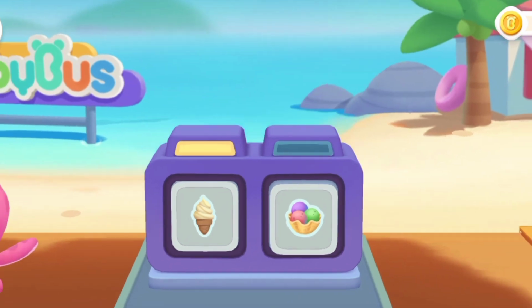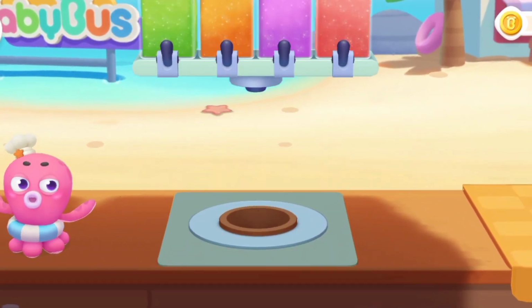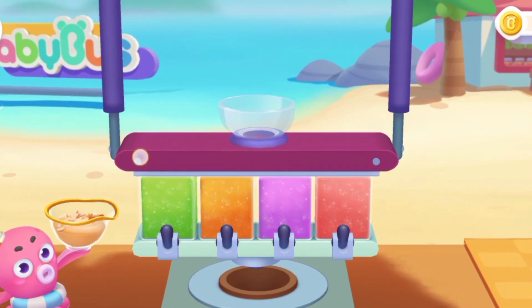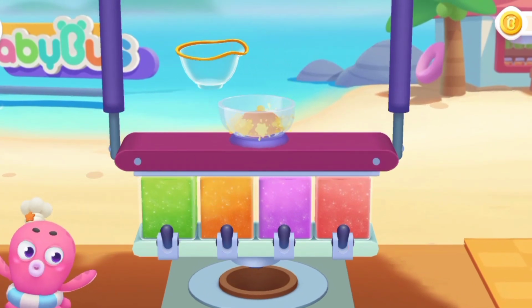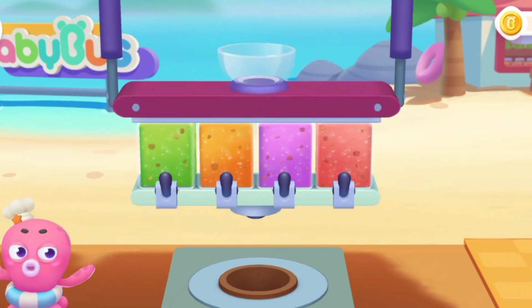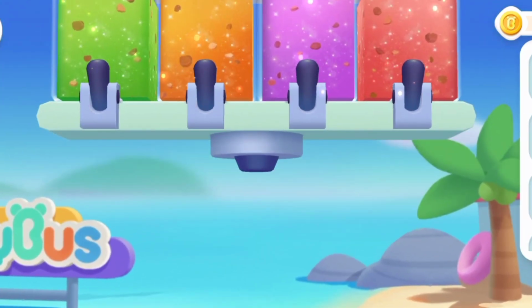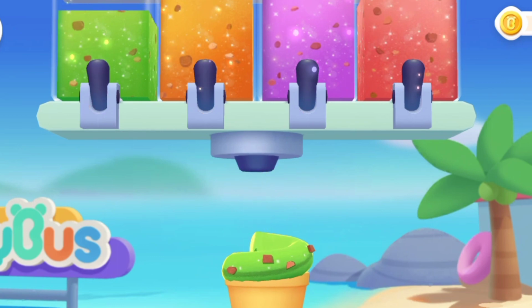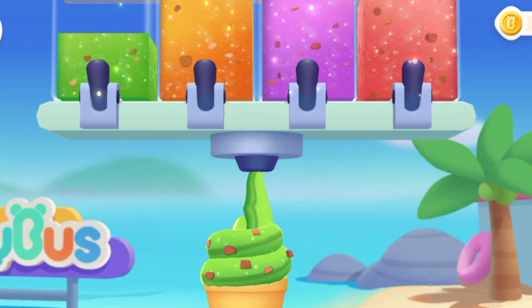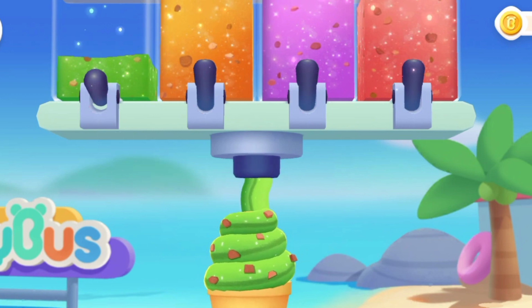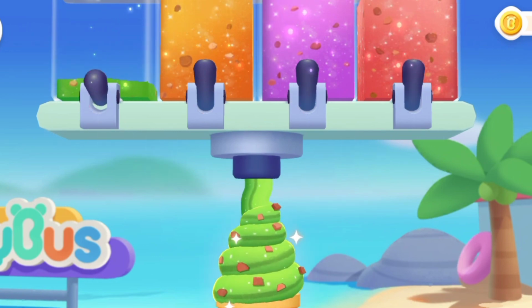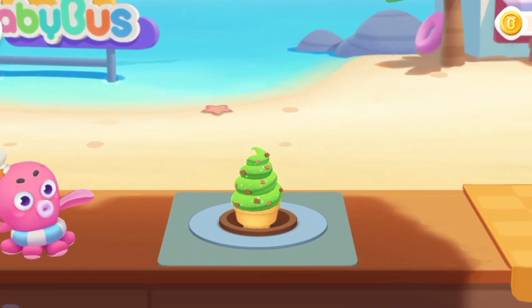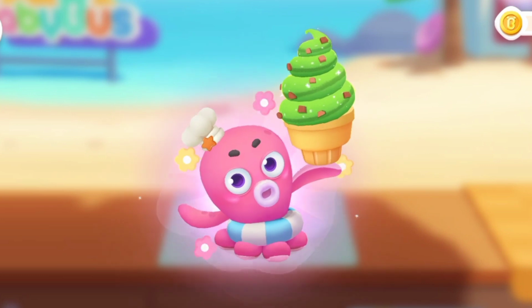Spiral ice cream. The ice cream shape is complete.